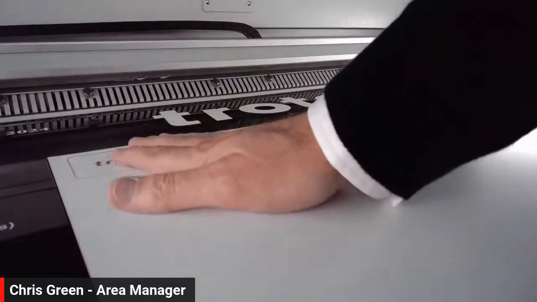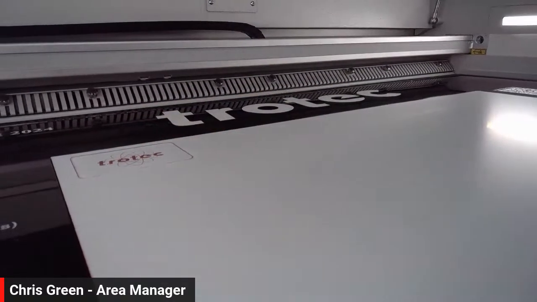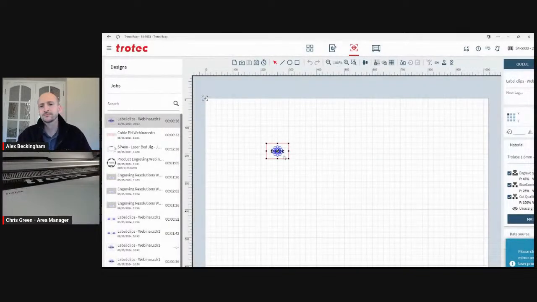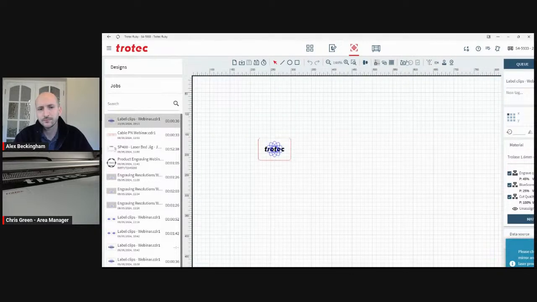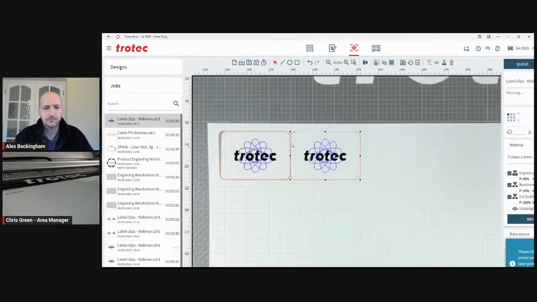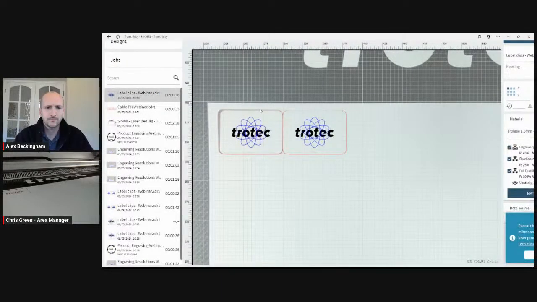So I'm just going to pop that back in because there is another feature that I'd like to show within Ruby as we're doing simple cut lines here. If I just pop back to my prepare screen and I'll just select the correct job. So one of the great features of Ruby, or one of the disadvantages of using other software, for example, we have here a cut line, and if we were to copy and paste our diagram back to back without leaving a gap, what will happen is the laser will cut effectively this line twice.